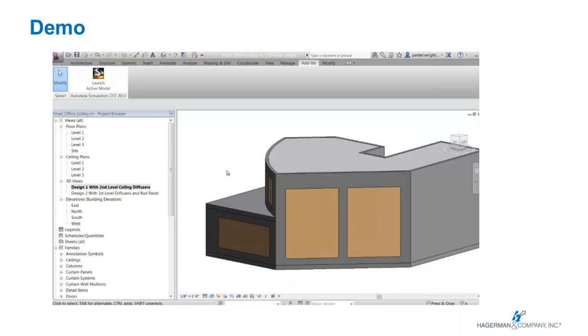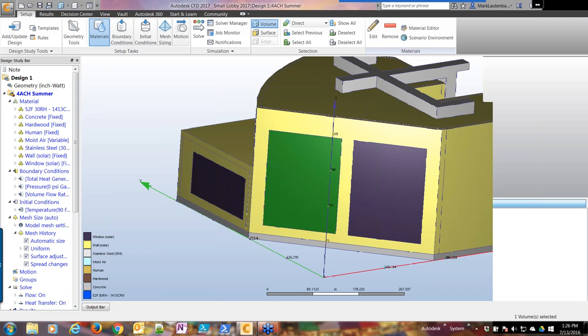Thank you, Martin. Before I flip over to my screen, I do want to point out it was mentioned that it all does start with a CAD model and geometry. The image that you see on the screen in front of you is from within Revit. As we build a model inside of Revit, when we want to start working in CFD, it's just a matter of hitting this button here, where it says Launch Active Model. It will take that model and switch us right over into the CFD environment, which at that point would look something similar to what my screen shows.